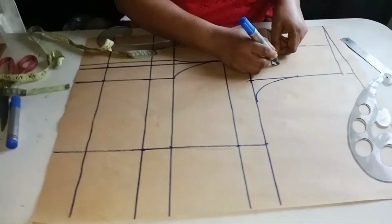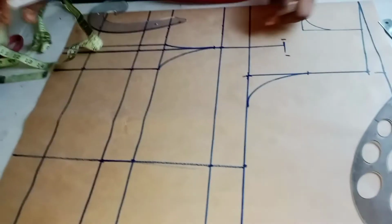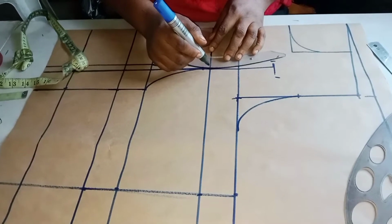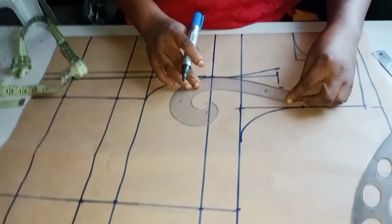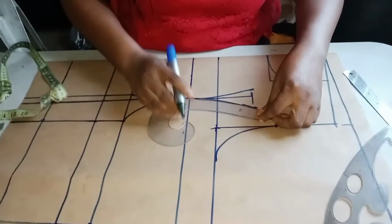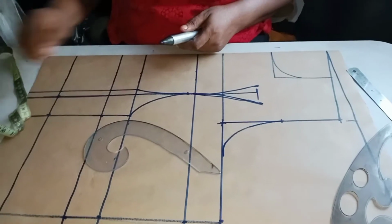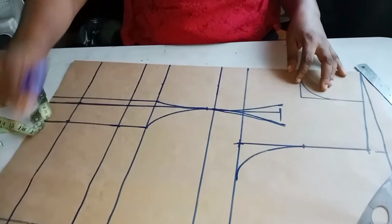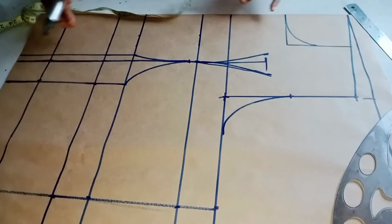So I'll come here and take 1 inch here. I'll take half inch here. I'll connect it to the bust point this way. It's going to be a sweetheart cuff neck.